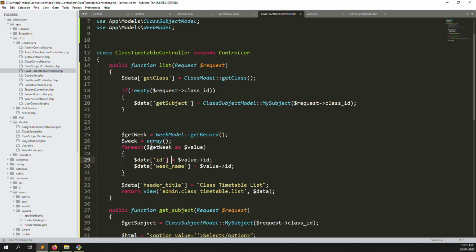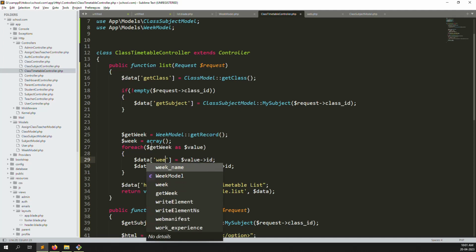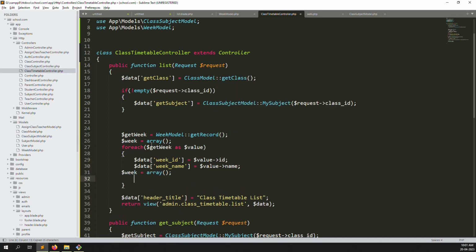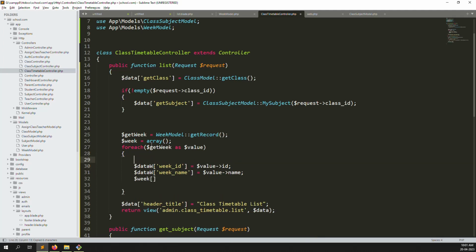And here we can do week id, so it looks better, and here you can change to name, and this data you need to pass inside week. Here data w, because this is the data we already used, and this variable we have already used above. So like this is the array null, and we can pass it here.